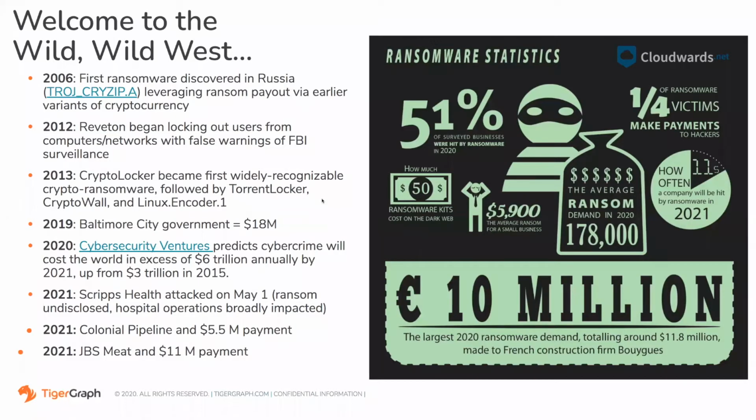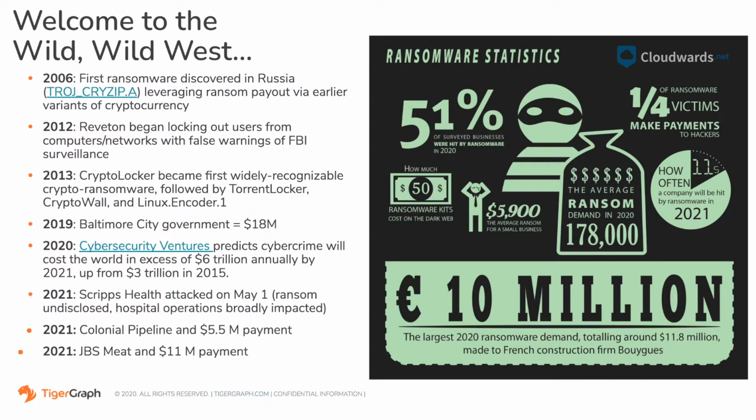Well, it's a wild world, right? Just this week, we learned that JBS Meat is paying their cyber ransom. But if you go through this, the takeaway is they started small. It started to chew at the edges. And now what we're seeing is it's much more sophisticated. It's no longer just ransomware. If you're a bank, it's creating an account that looks real, it's transacting, perhaps even as a business, as a fraud ring that moves in a different direction. The four or five different cases that we've heard about are enormous, right? An $11 million payment because they can't get around it. That's a pretty big deal. I don't think anybody out there today is saying cyber isn't important.